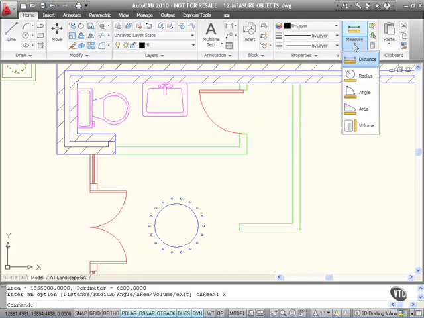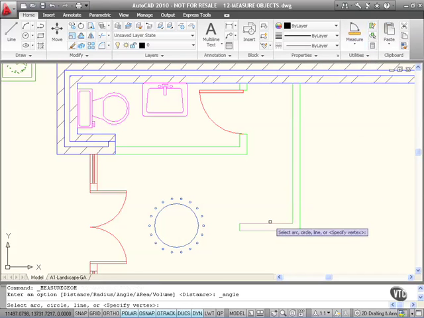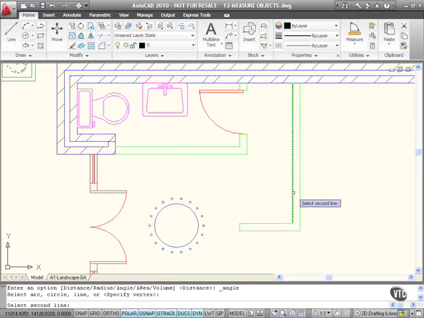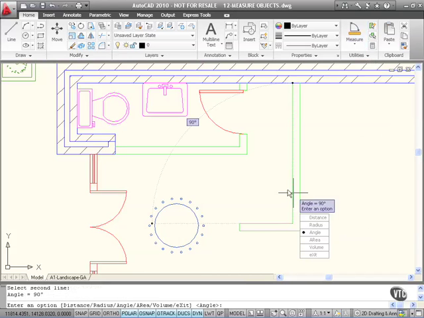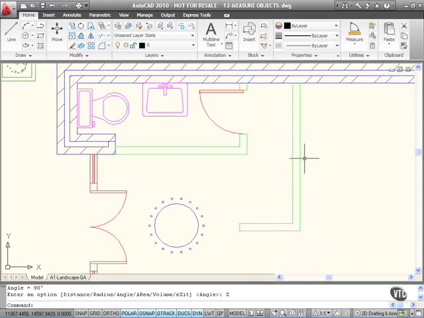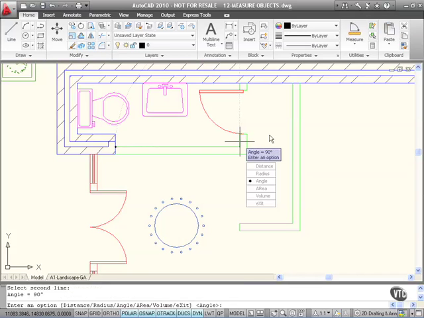If I click on Measure, I've got this option here. So let's go for Angle, and I'll measure this line here and this line here, and obviously the angle is 90 degrees. But if I exit that now, look, it stays at angle here, so I've just got to click on angle again, and I can measure that angle there, for example. So it remembers the last setting that you used.